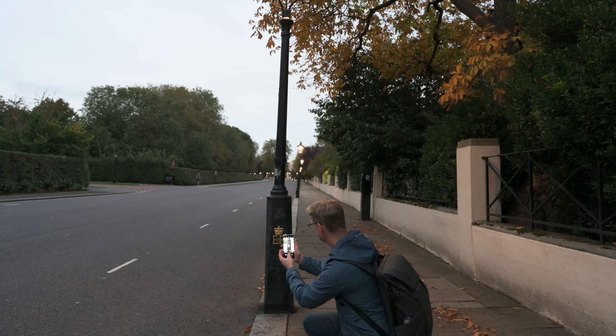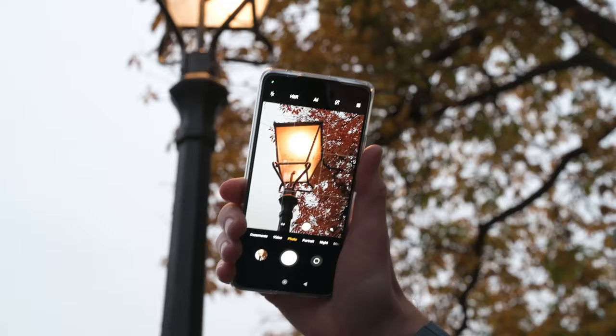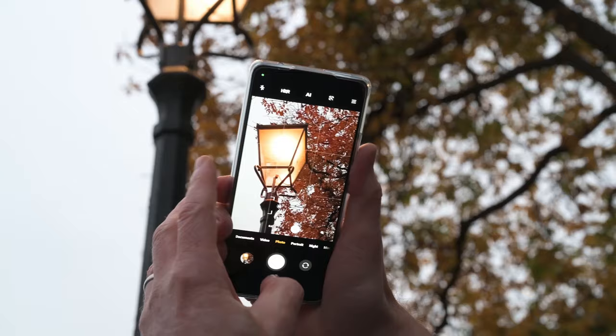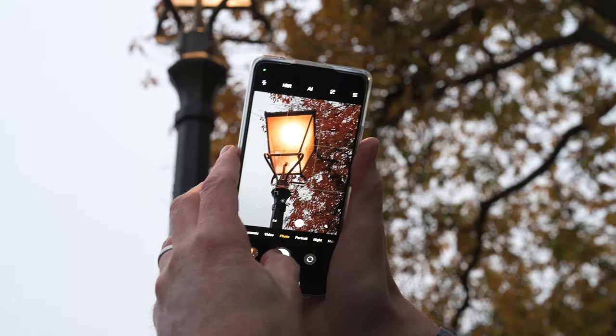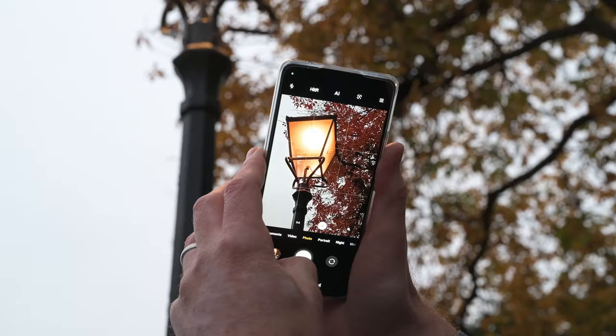And then finally, let's go to the business end of this lamp — the light bit. I'm sure there's a more technical term than that. I'm still on my two times zoom lens here and just aligning the lamppost with the thirds. This works really nicely because we've got the background of the trees just to give a bit of context. We've got the negative space on the left of the sky. The colouring of the tree matches the light too, so the foreground and the background there complement each other really, really well.